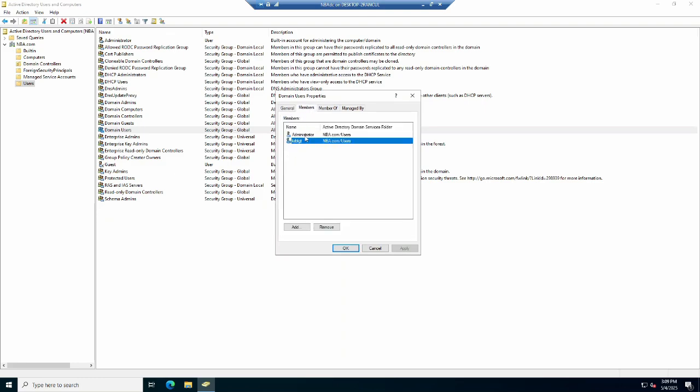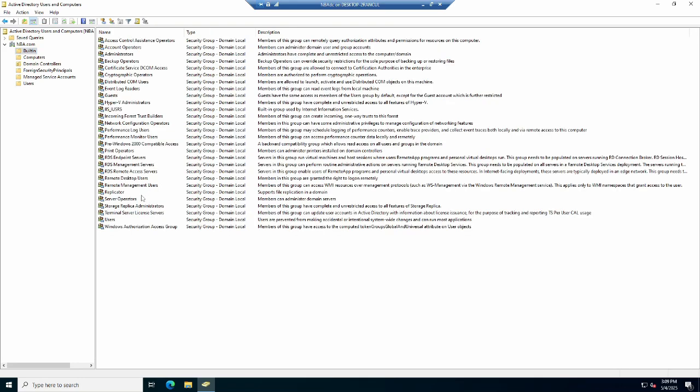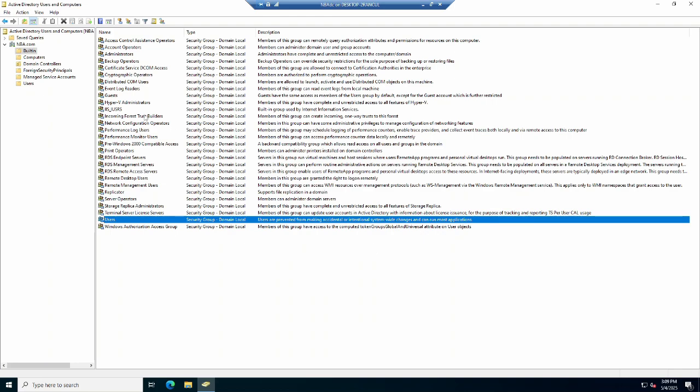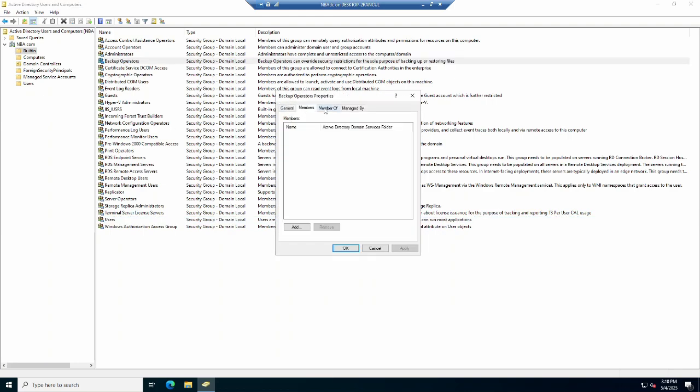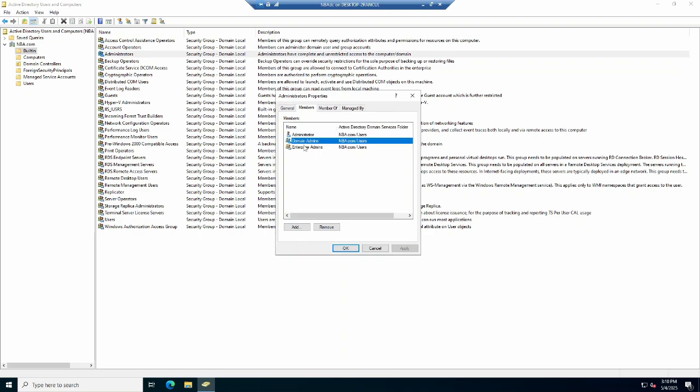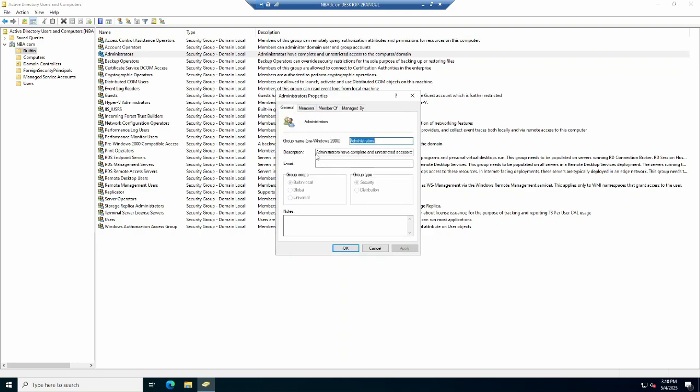You can see you have the domain admins group. Those people would only have control over their specified domains. So as the administrator, you're the one who created the nba.com domain, you're the administrator of the whole forest, which would include multiple domains and this domain itself. So you're both a domain admin and an enterprise admin.